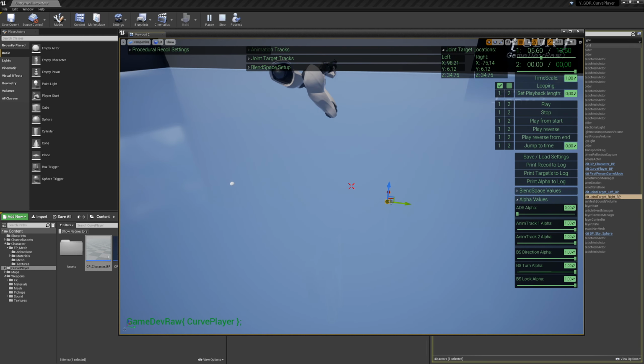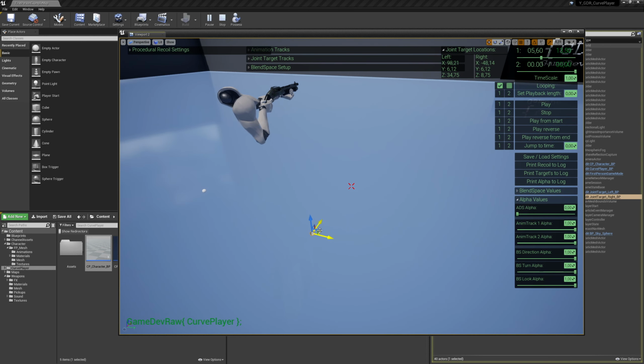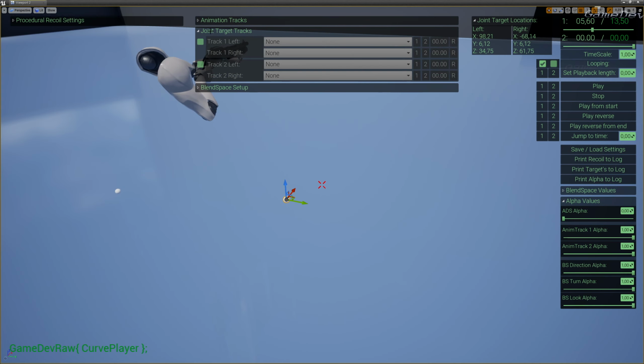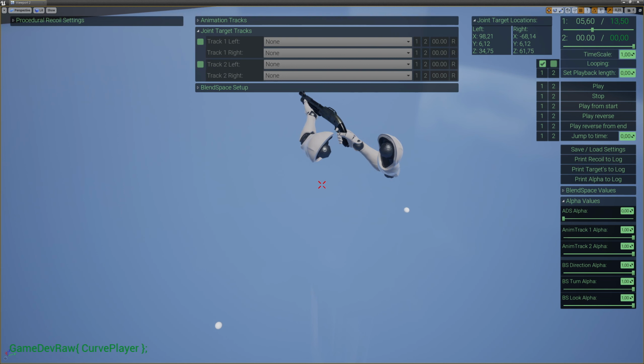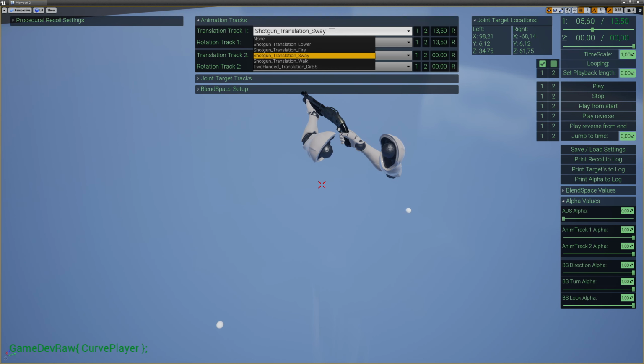If you move these around, you can see the direction of the elbow is changing. So you can actually play around with these settings and figure out the best setting for you, and then you can print them to your log so you can use them later on. But I have also added the option for joint target tracks, and then you can create curve tracks for the left and the right joint target, and you can actually animate them. So if you want to make a bit more complicated animations where you also might want to animate the joint targets, then that's possible as well.